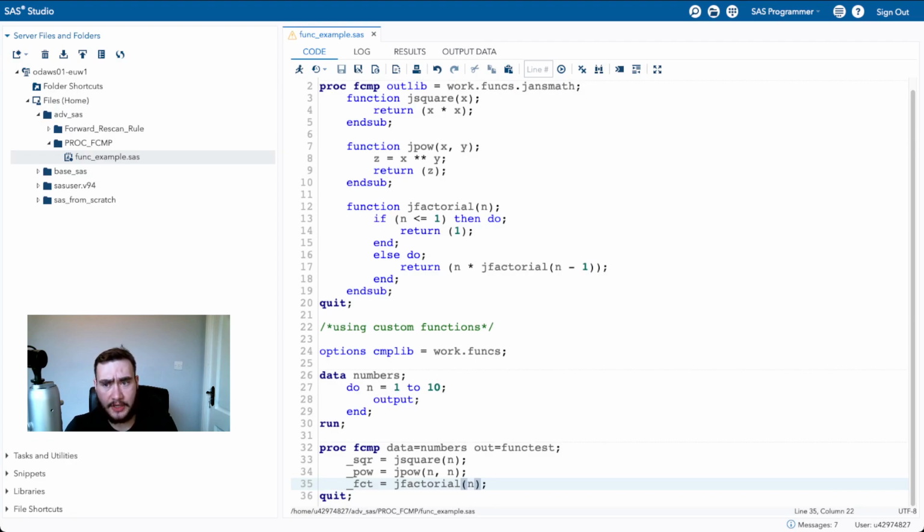The next thing that I wanted to show was subroutines. And the way that subroutines work is that they kind of work like functions.